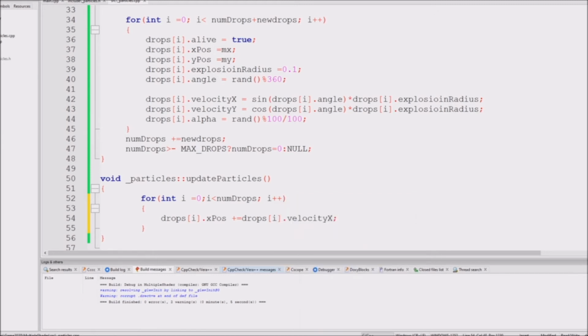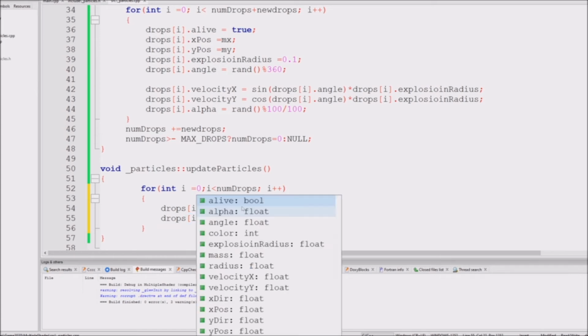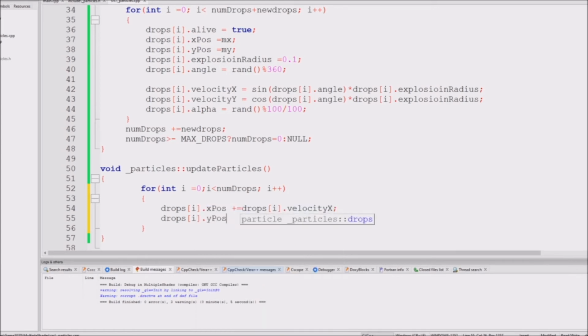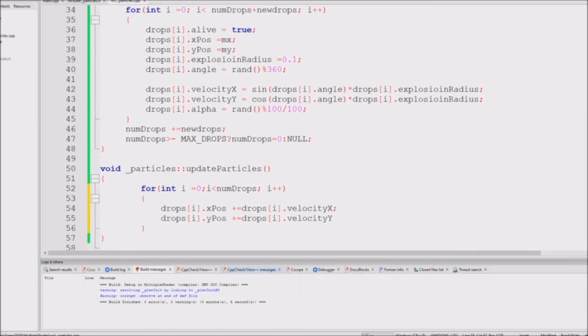And drops i dot y position plus equals drops i dot velocity of y. Those are the two things I want to update here.